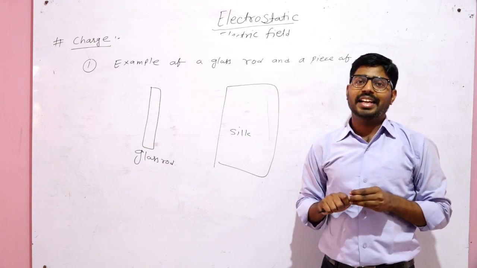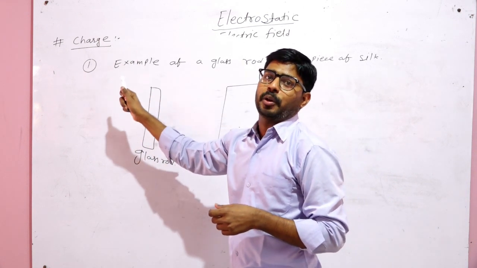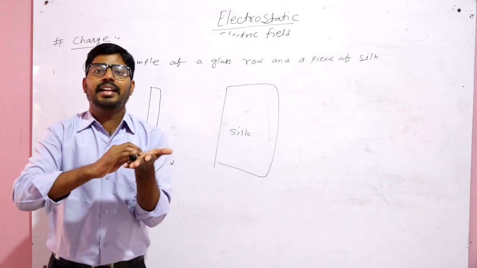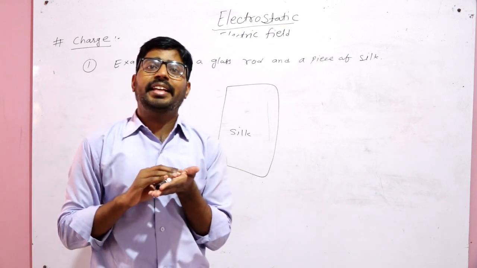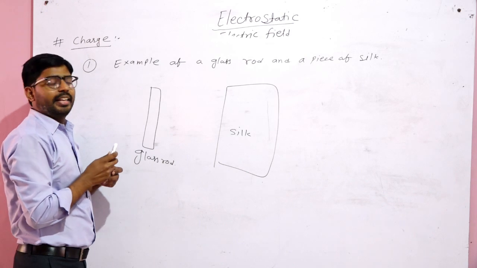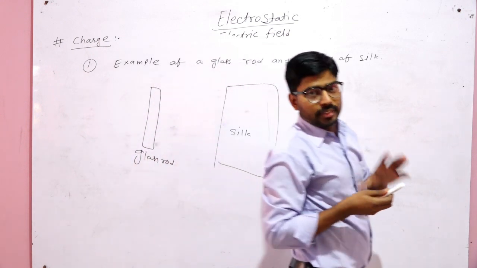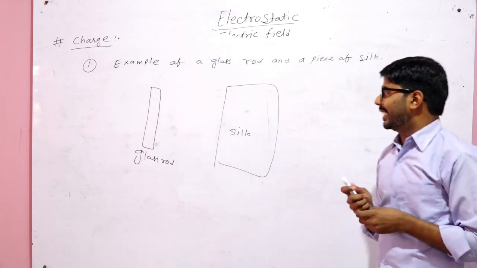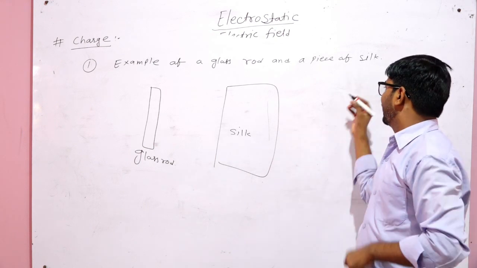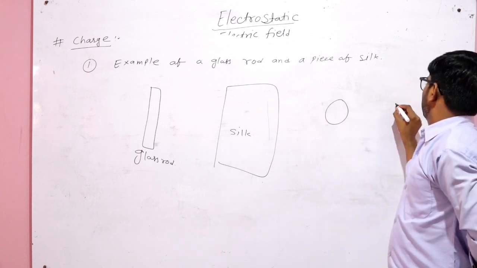This force is known as electric force, and this force is due to the charge, that is, a special property created by the rubbing action. जब हम इनको रब कर रहे हैं तो इनके पास एक स्पेशल प्रॉपर्टी क्रिएट हो रही है और वो स्पेशल प्रॉपर्टी क्या होती है? चार्ज होती है। कहां से आ रही है? इनको रब करने से। What is happening while the rubbing? जब हम इनको रब कर रहे हैं तो इनके साथ क्या हो रहा है कि वो प्रॉपर्टी क्रिएट हो पा रही है? तो हम इधर देखते हैं, somewhere else, this is glass and this is silk.